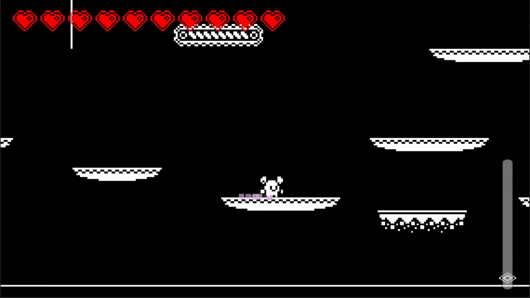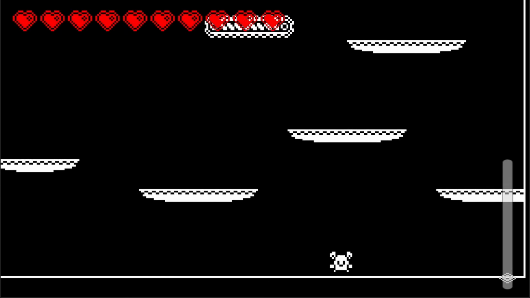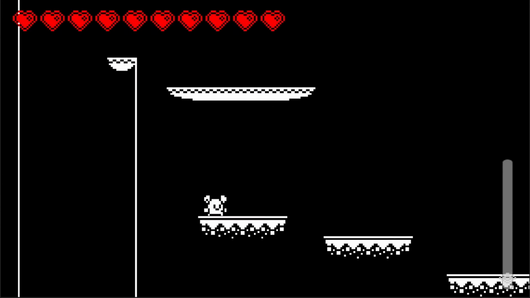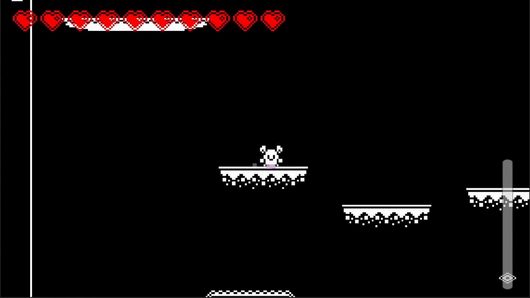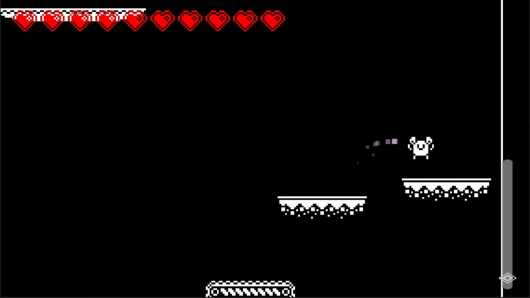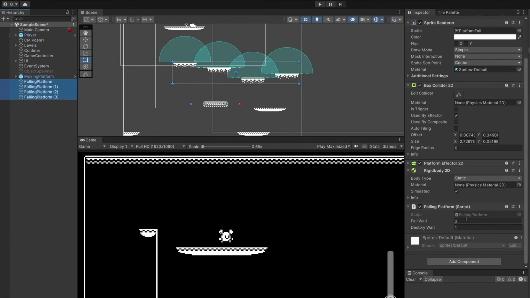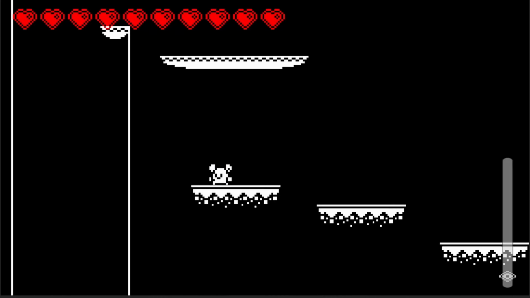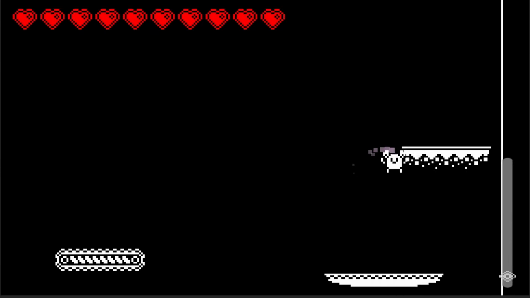Press play. And cool, now when we jump on our platform, we'll wait 2 seconds and it falls down nice and smooth. Cool. And that's it. Very cool. Now you can try and avoid the falling platforms. Very exciting. You can up the fall time so it falls a little faster once you've stepped on it. If you go to all your platforms and set the fall wait to be something shorter like 0.5, and if we test it again, you can see they fall after half a second, which makes it a little more challenging.